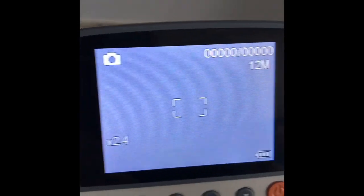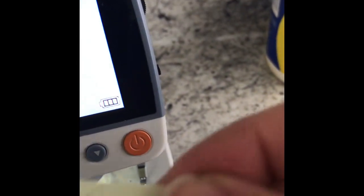One more image I wanted to show you is an actual nit on the hair. I always tell my girls when I'm training: it's just as important to know what a nit on the hair looks like and feels like. Can you see that little nit right there - that little bump on the hair? If you were to slide your fingers down this hair shaft it would not easily move - it's actually glued onto the hair shaft. You would either have to use a nit comb to pry that nit off and wipe it on your paper towel, or you can pluck that hair out of your child's head and inspect it more closely.